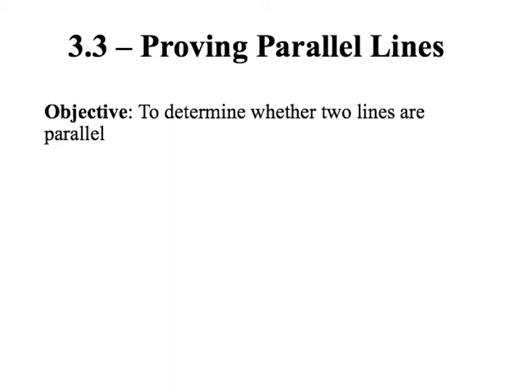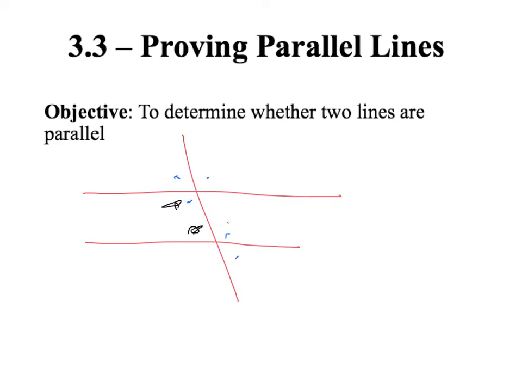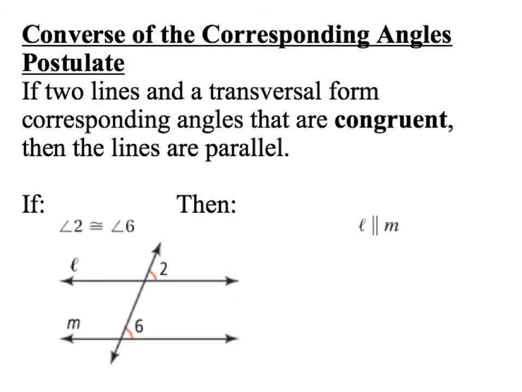Today we're going to be talking about what if we have two lines cut by a transversal and we don't know they're parallel, but we know that corresponding angles, alternate interior angles, and alternate exterior angles are congruent, or that same side interior angles are supplementary. Then we could conclude that the two lines are parallel. So I'm going to go through the next slides pretty quickly because all it's saying is the opposite of what we already know. So converse is kind of like opposite.